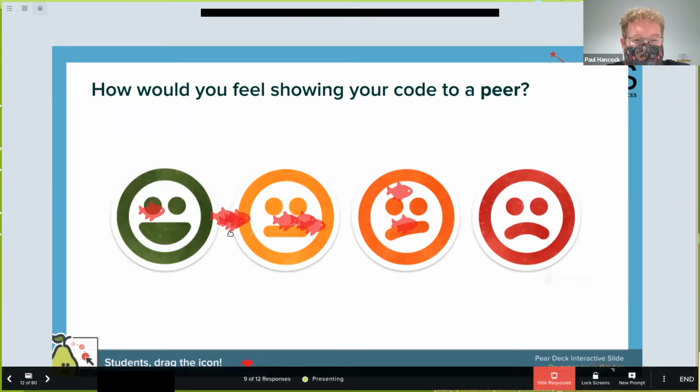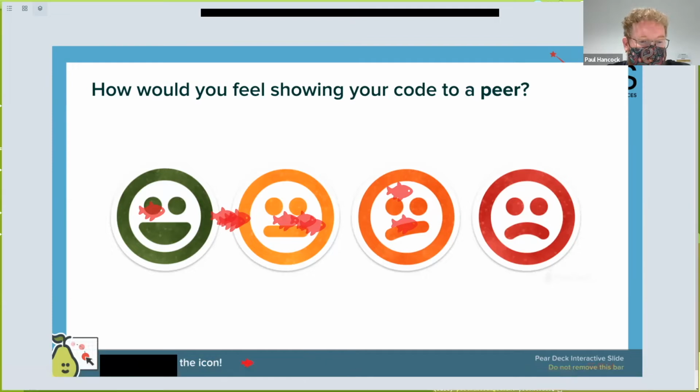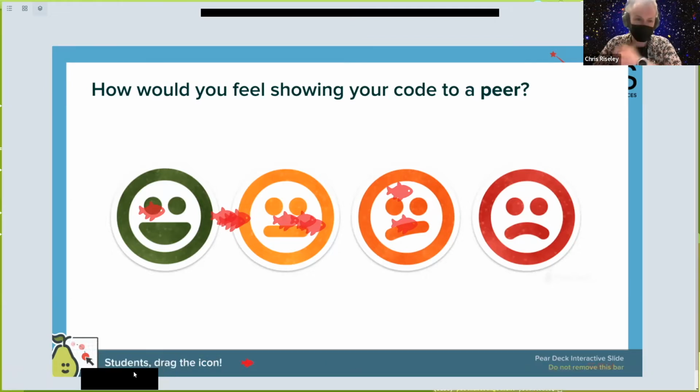All right, how about somebody from this little cluster of fish over here? What's giving you confidence to share code with your peers? Well, I'm happy to own up to being one of those who's on the edge of the orange.